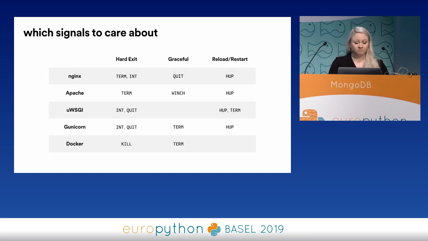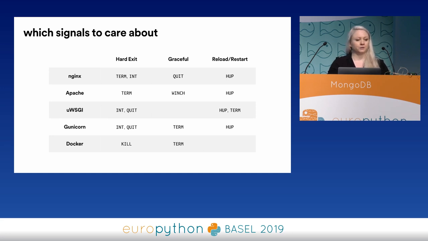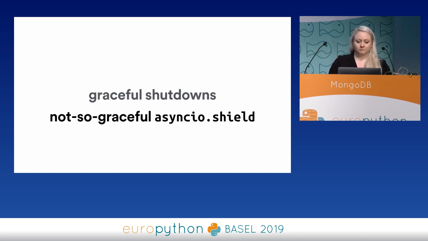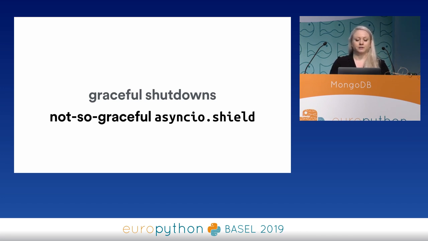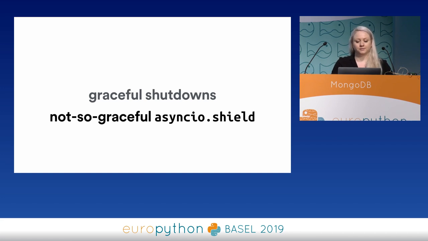Running this again, we actually do see that we get to that finally clause. Now you might be wondering which signals to react to — and apparently there is no standard. You should be aware of how you're running your service and handle accordingly. It seems like it could get particularly messy with conflicting signals and when adding Docker to the mix. Another misleading API in AsyncIO is the shield method. The docs say it's meant to shield a future from cancellation, but if you have a coroutine that must not be canceled during shutdown, asyncio.shield will not help you. This is because the task asyncio.shield creates gets included in asyncio.all_tasks, and therefore receives the cancellation signal just like the rest of the tasks.